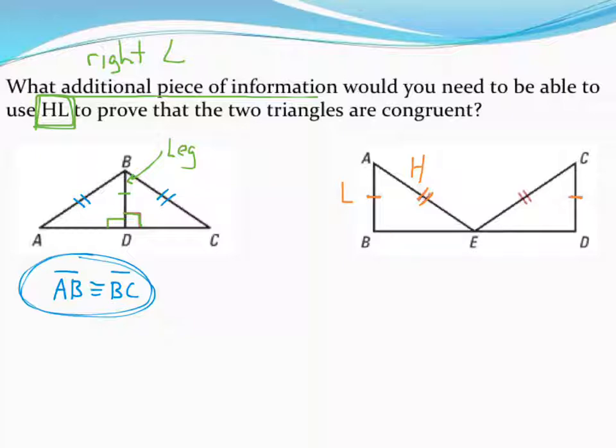In this case, the missing piece of information is that I would need to know that angle B and angle D are right angles, and I can't just assume that. The piece of information that's missing is that angle B and angle D, not that they're congruent to each other like we've been doing, although they would be if they're both right angles. I don't need them congruent to each other. I need to know that angle B and angle D are right angles. That's what I can't prove right now. That's what I can't assume, but that's what I would need to know in order to use HL.